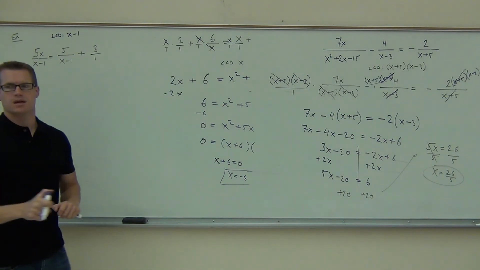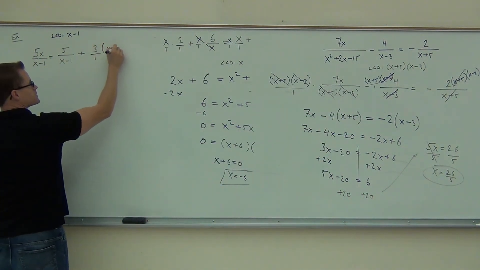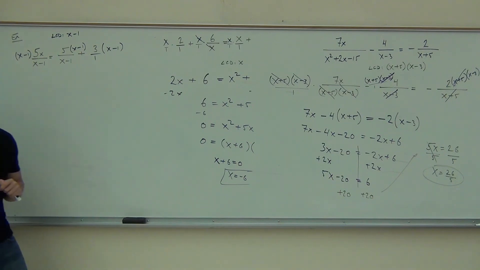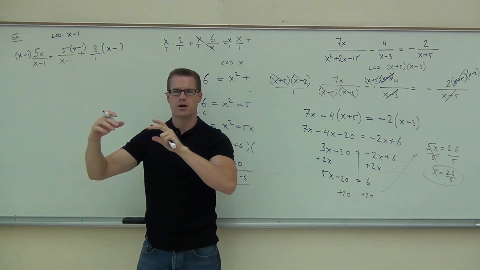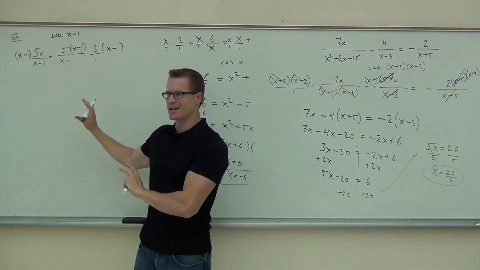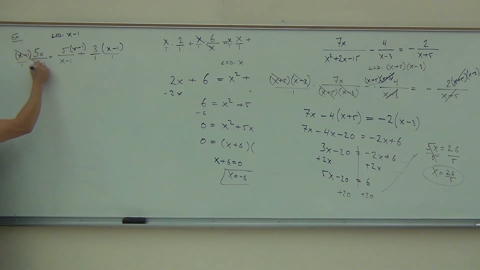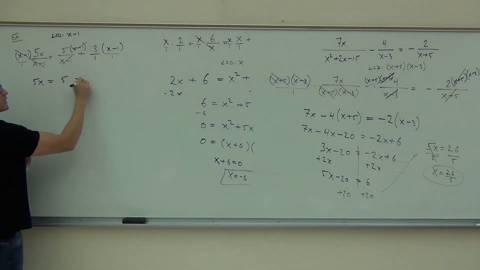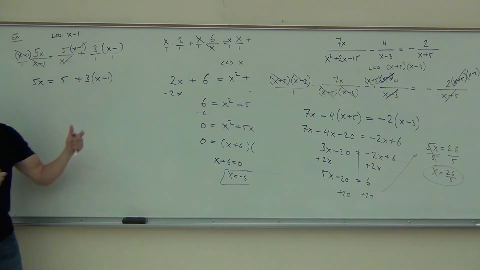We have the LCD — what's the next thing I'm going to do? Multiply every term by it. So that's here, in parentheses, and here, in parentheses, and also here. Should it be x minus one over x minus one, or just x minus one? Over one — okay, we can do that. Why am I able to get rid of denominators? Because of the equals sign. Let's cross some stuff out — the x minus ones are gone. What am I left with on the left? Then I have an equal sign, the x minus ones are gone on the right, and I have plus three times x minus one.